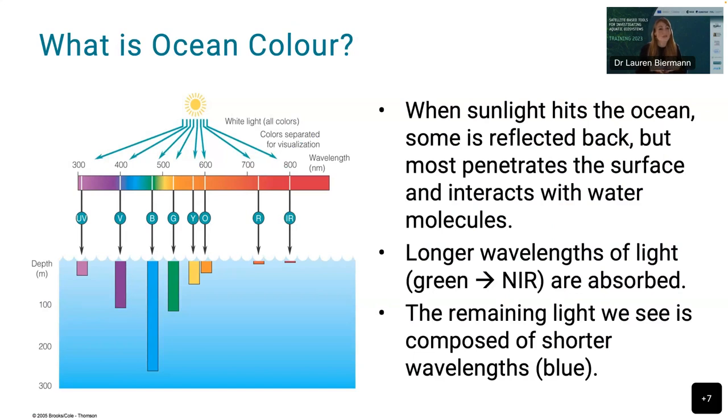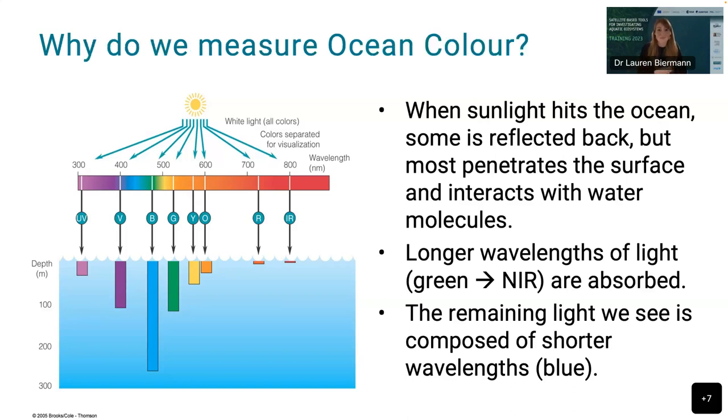Red wavelengths of light are absorbed really efficiently by water, and as we move out of the visible into near-infrared wavelengths of light, that becomes even more true. Near-infrared light hardly ever penetrates below the skin of the water. However, blue light and even green light can penetrate much further at these shorter energetic wavelengths, and so we're able to derive a lot of information between the green, the blue, and the red.